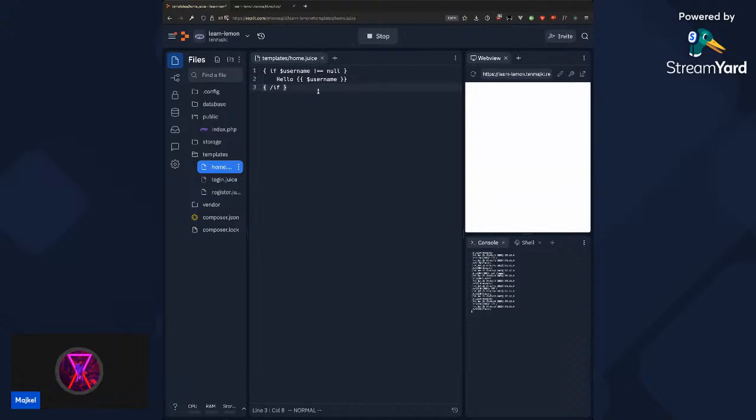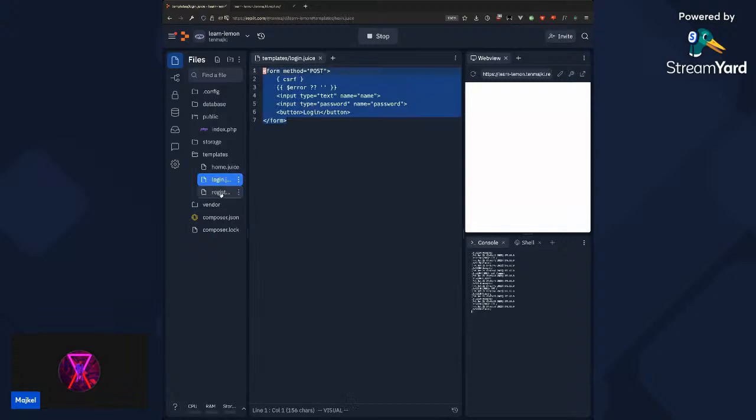We describe what data it will have, and it contains some HTML and we can render it with real data. In Lemon, it's really simplified and it's much cleaner with this syntax.